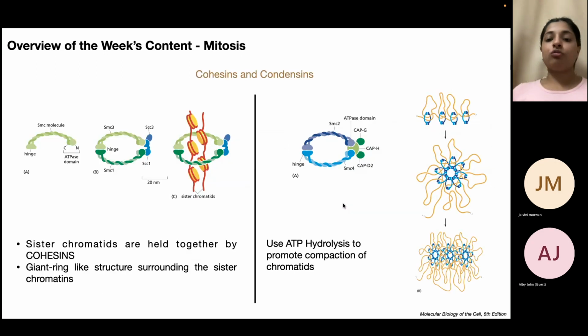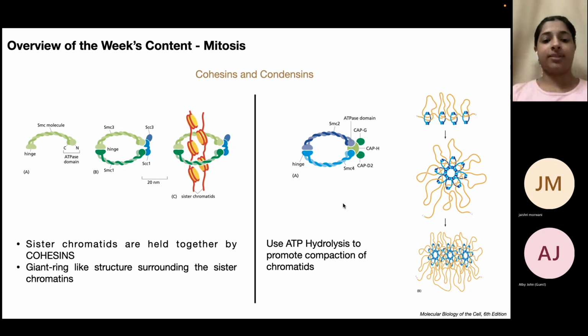So there are two proteins, cohesins and condensins, that are very important in these two processes. Now, we'll first address the question as to why cohesins and condensins are important. One is that you need equal partition of genetic material between two cells. If there is gene 1 in the mother cell, in one daughter cell there should be gene 1, and in the other daughter cell as well. Similarly, for every gene, one copy has to be present in this cell and one copy has to be present in this cell.